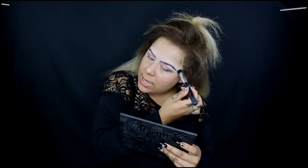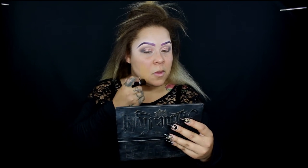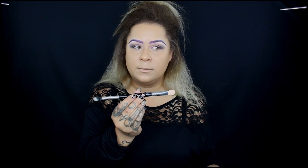Go in with my Crown 436 Duo Fiber Blender Brush. I'm gonna go in with my Makeup Forever Ultra HD Cream Foundation Stick, because making tutorials just got me stuck on it. Like, what? You know what I'm saying? Oh yeah, and this is a Crown brush, but it has no number on it, and I don't know if that's my fault.